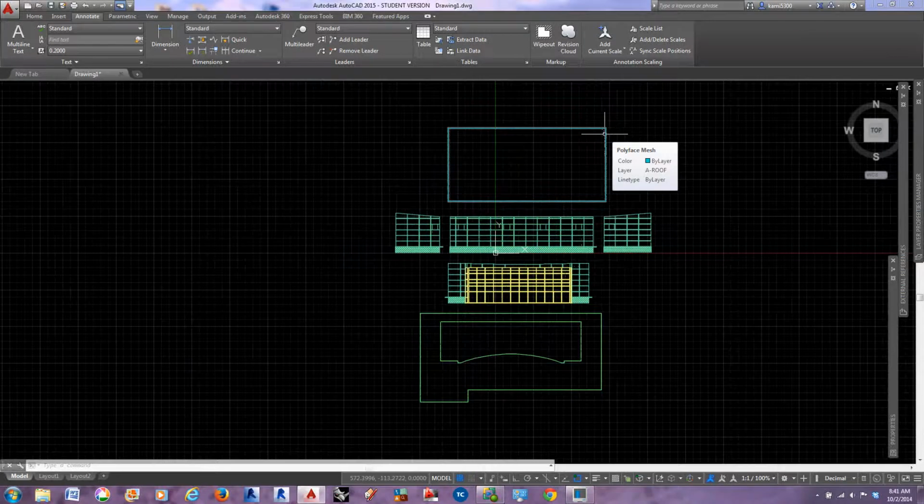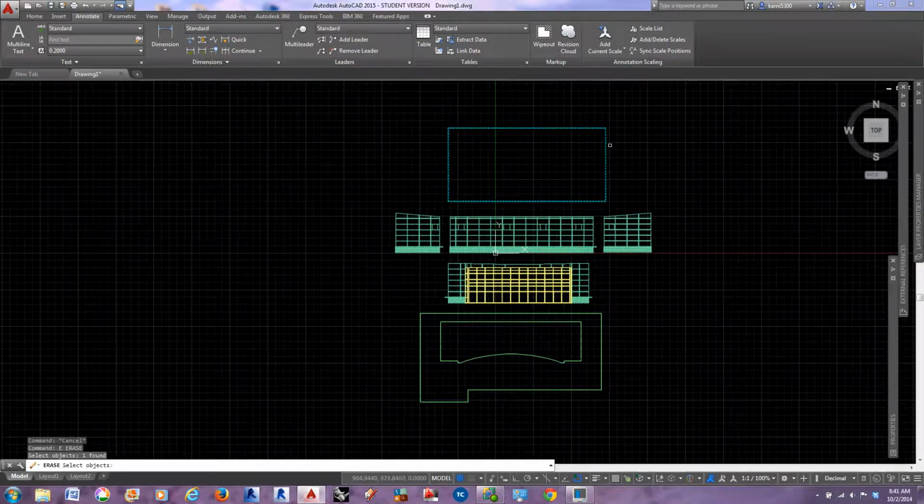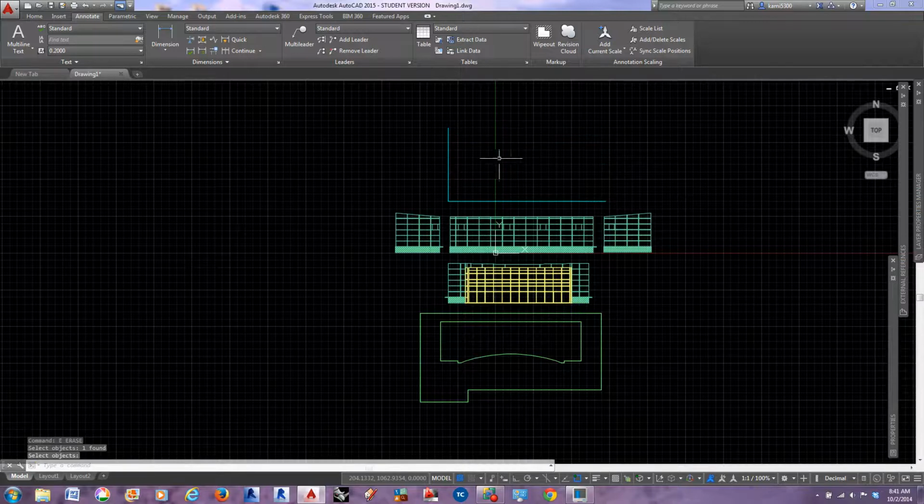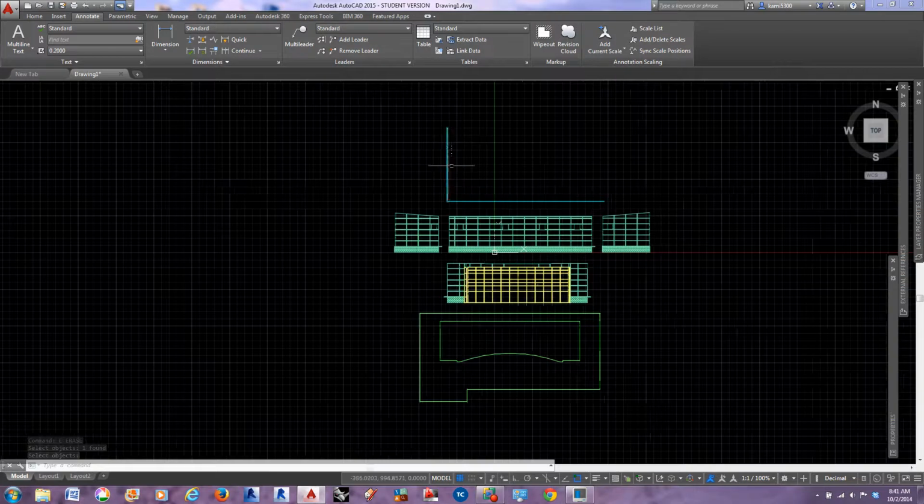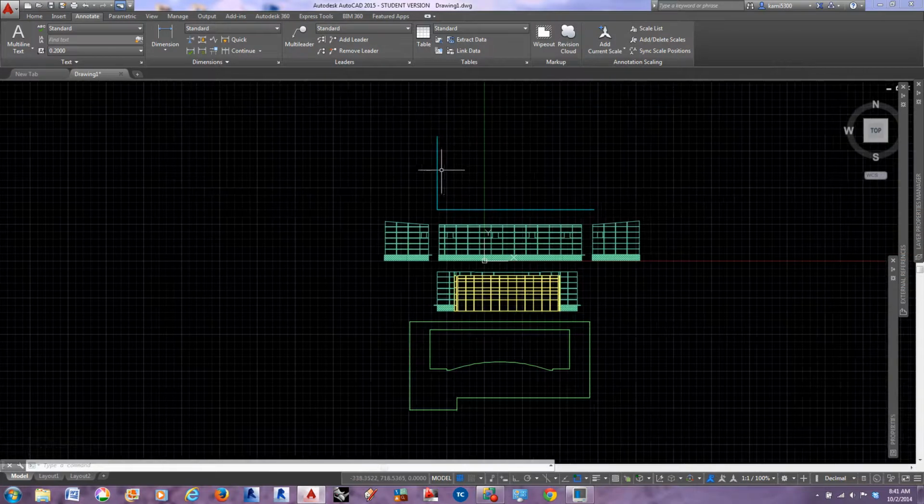And so let's just erase. Okay. Alright, actually there were like 3 lines in there, so you want to be careful about that.